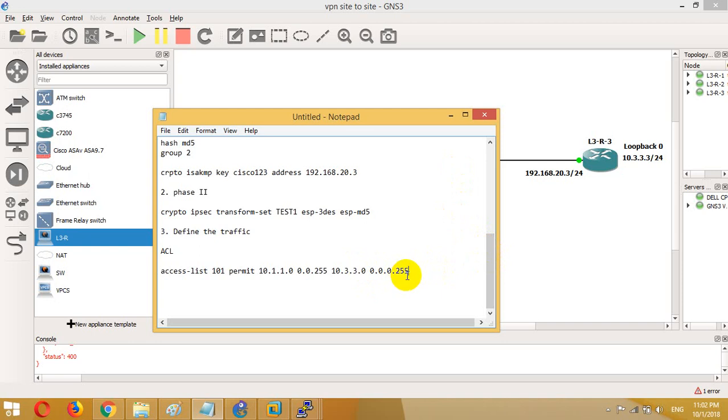What is the next step after that? Configure a crypto map to link the above parameters to each other. Here I have to configure crypto map, and I'm going to give it any name, CMAP for example.